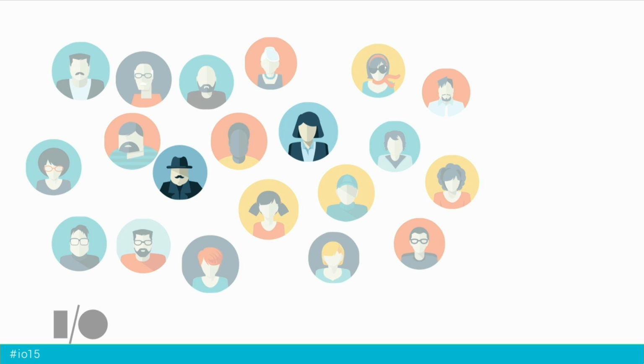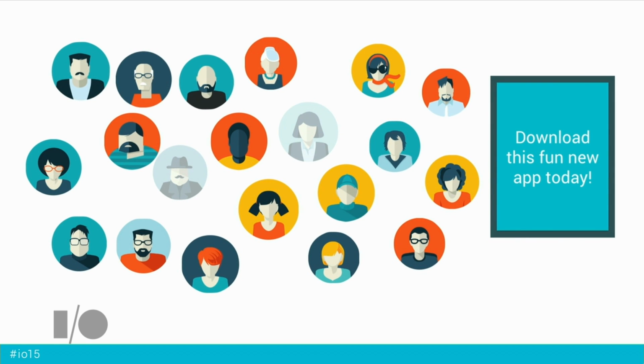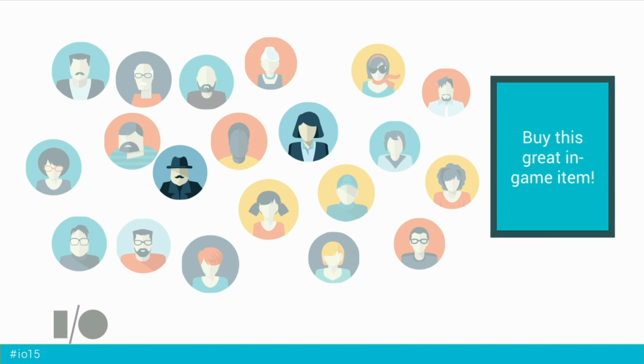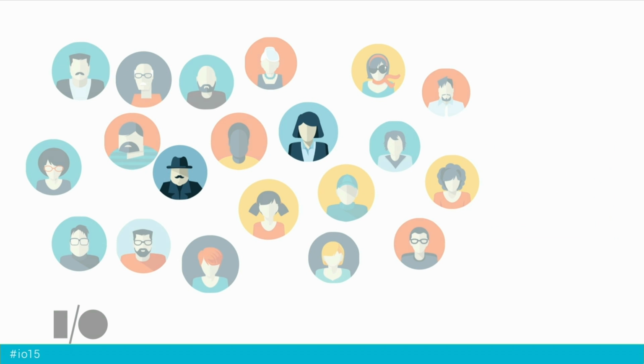Well, with Audience Builder, you could say, hey, let's only show these video interstitial ads to the people who haven't bought anything. And for those people who have bought stuff, maybe you could show them a banner ad for an in-game item or show them nothing at all. It's up to you. Use the strategy that you feel would work best.